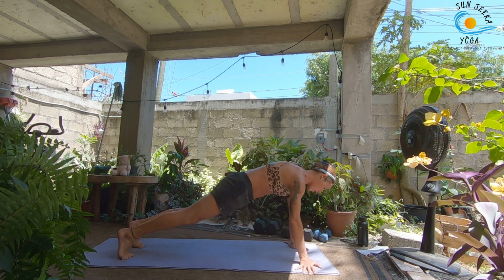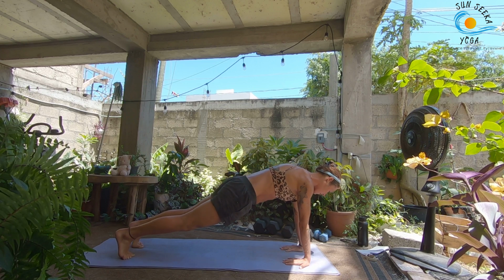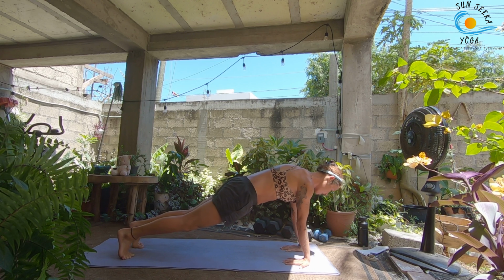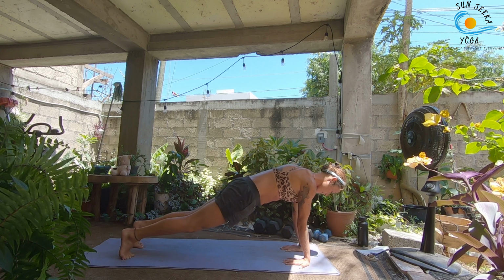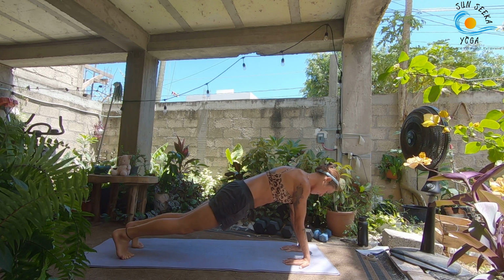And then we're going to take the palms to face towards the back of the mat. Definitely drop your knees here if you feel any sensitivity in your wrists. And we're just gently shifting weight back towards the fingertips, stretching out through our wrist flexors. And then we're going to take this in all directions.